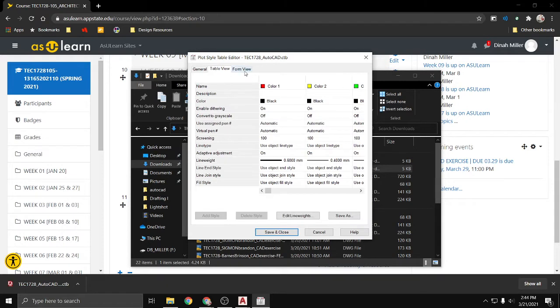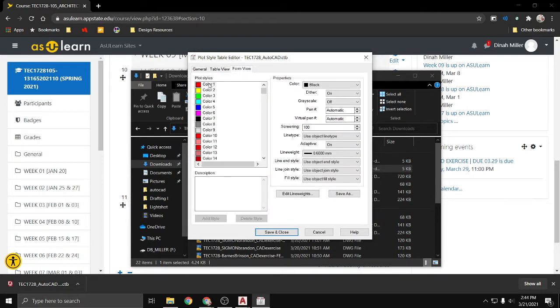If I look at it in the form view, it tends to be a little easier. Every one of these colors gets printed out with whatever's defined here. So the color red, pure red according to AutoCAD, which is color 1, gets printed out black with a line weight of 0.6. Yellow gets printed out black with a line weight of 0.4. This one gets printed out black with a line weight of 0.3. So this is why it was really important for you to make sure you're using the correct layer, because that way you're using the correct color.